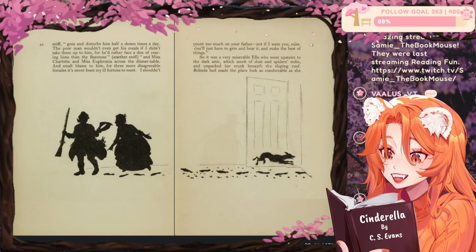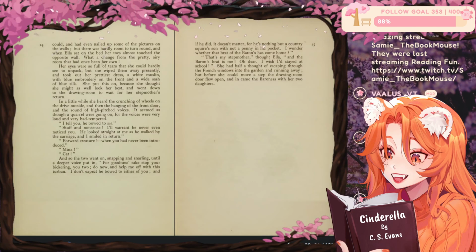So it was a miserable Ella who went upstairs to the dark attic, which smelt of dust and spiders' webs, and unpacked her trunk beneath the sloping roof. Belinda had made the place look as comfortable as she could, and even nailed up some of the pictures on the walls, but there was hardly room to turn around, and when Ella sat on the bed, her toes almost touched the opposite wall. What a change from the pretty, airy room that had once been her own.